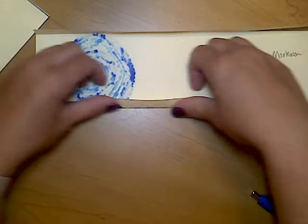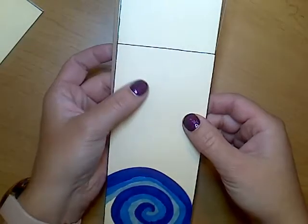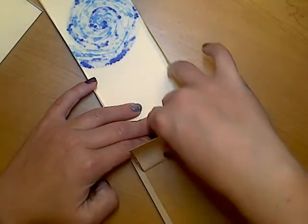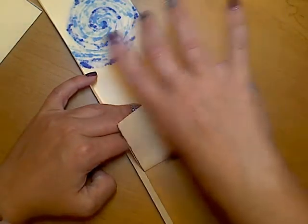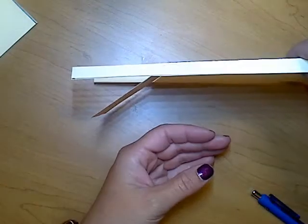I'm going to do this other side here. I've already scored it. I can fold it up. Nice straight edge. Okay. And then this last one here, I'm just going to give it a little bit of a fold so it comes up like that. So that one doesn't have to go up a lot. It's actually going to fold down like that, and we're going to attach that in a little bit.